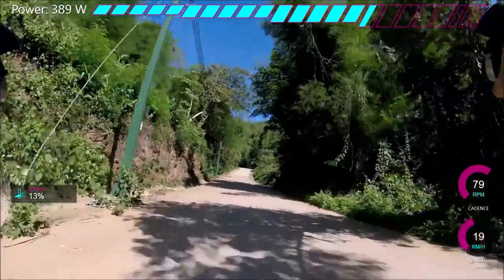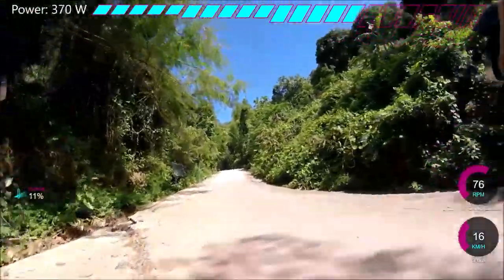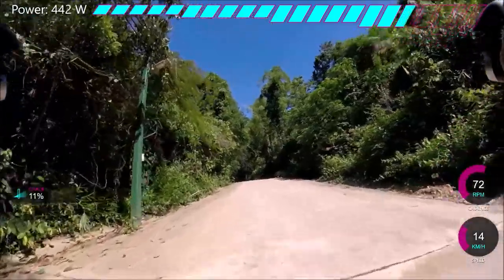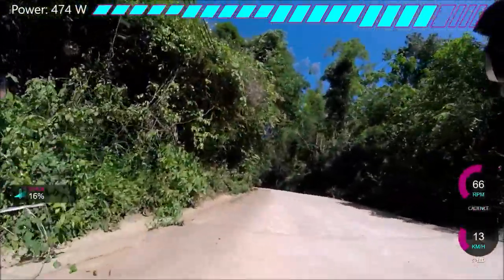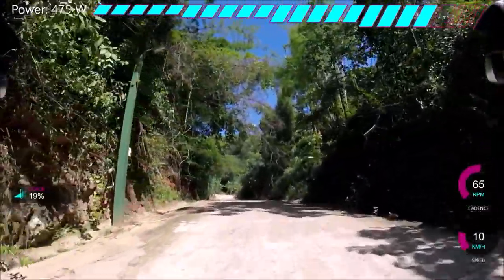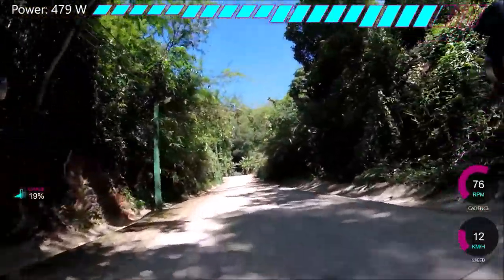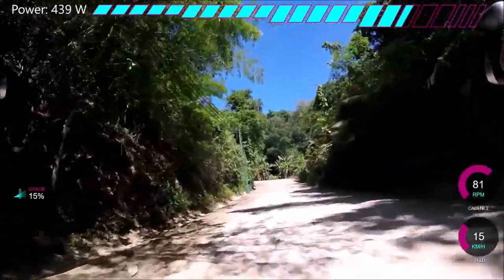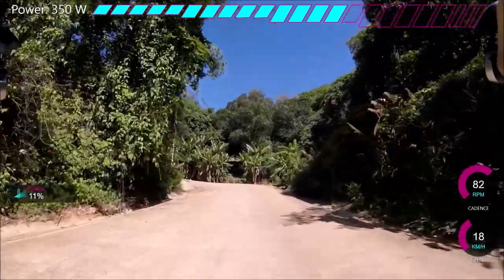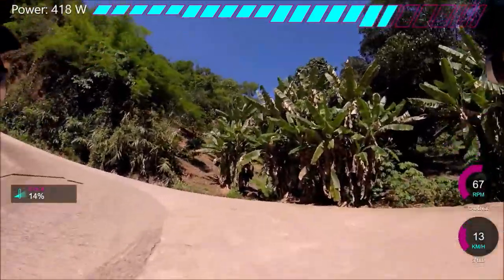I think I changed to the small ring about now and just tried to hold it. My aim was basically to hold 400 watts for the whole thing — it was a little bit ambitious, just because obviously there's the downhill part. I really wanted to empty myself on the downhill, but it's a bit technical, so I didn't really want to take any risks. This is the first time I've ridden the climb, so I had a quick look on Google Street View. But it's already up to 20%, 10k an hour at 460 watts, so you can see it's already a big boy.